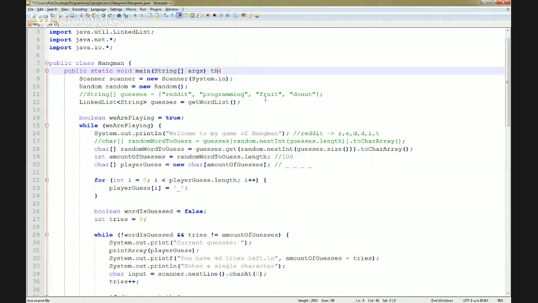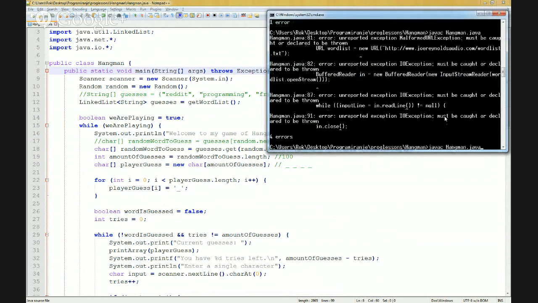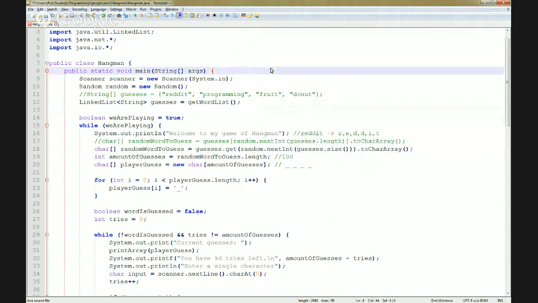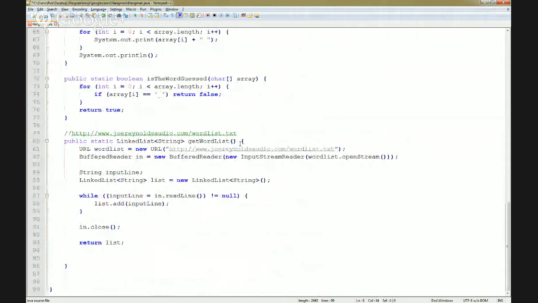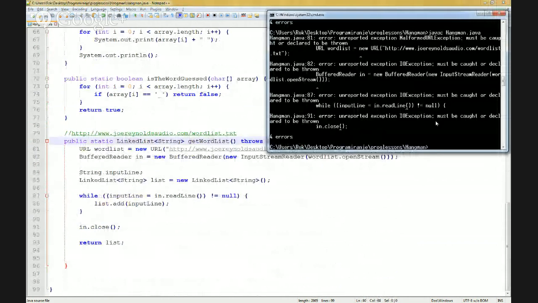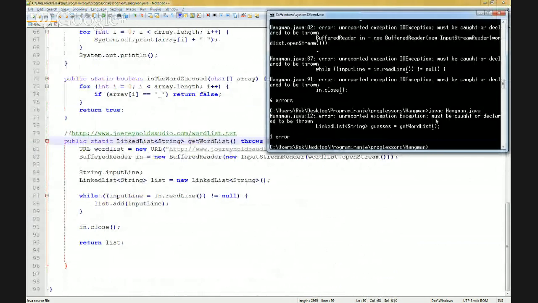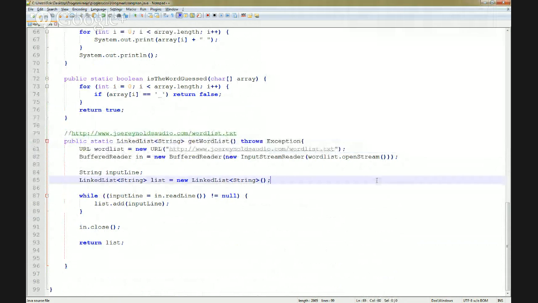Let's say if this solves it, throws exception. Oh, let's see if this does. Right.